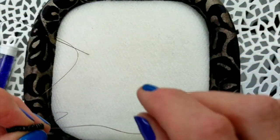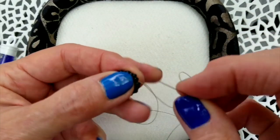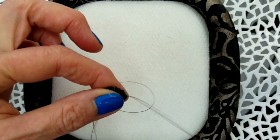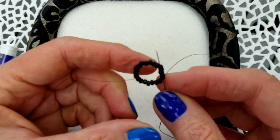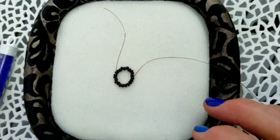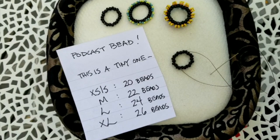So I tie a knot, and then I am going to pass back through the ring, bury my thread, and in this case, remember, I want a sturdy ring, but not like the ring of death. It doesn't have to be super tight, just sturdy. And hide your thread a little bit, pull your knot through, and now you're ready to do round two, which is the square stitch.